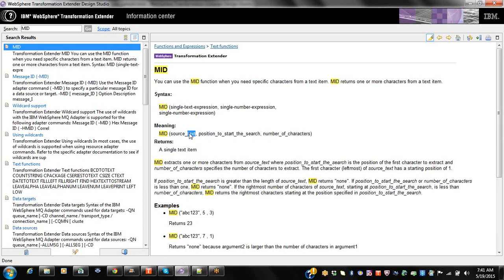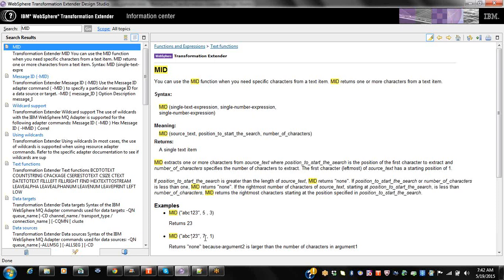So this is the source text, the position to start from, meaning from where it has to take the data, and then how many characters. For example, substring ABC123 starting at 2 with total length 3. But after 2 we have only 2 characters, so it will return the 2 characters. Here from 7 with total length 6.